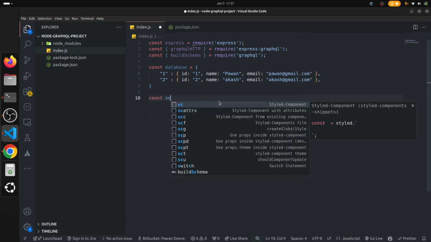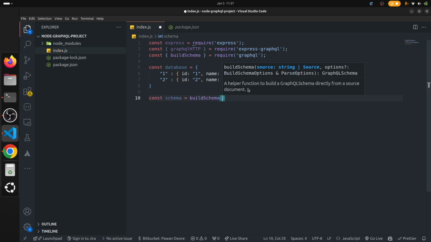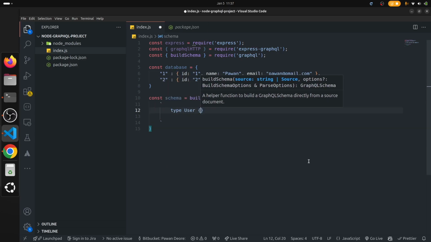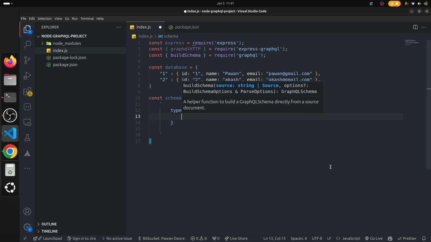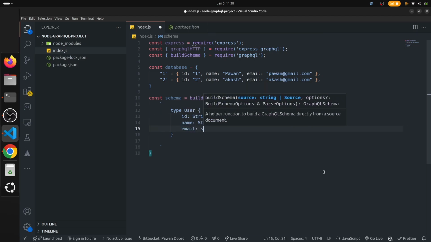Then const schema equal to, we will define the schema now. Schema equal to buildSchema, the function which we imported at the top. So here, in backticks, we will write our schema. Type User: id String, then name String, then email String.